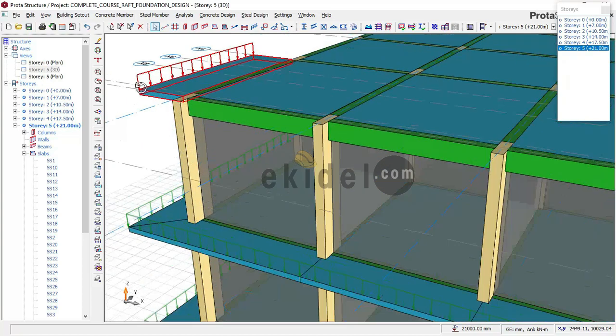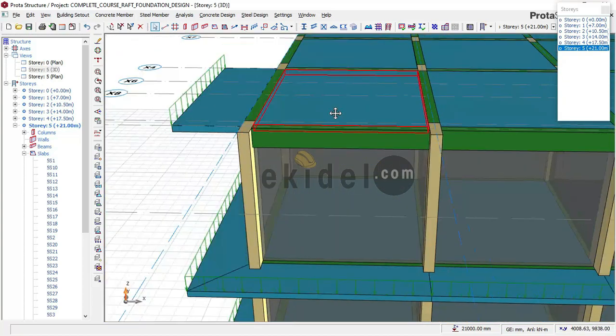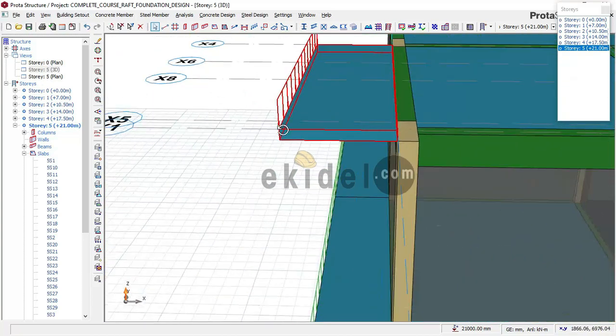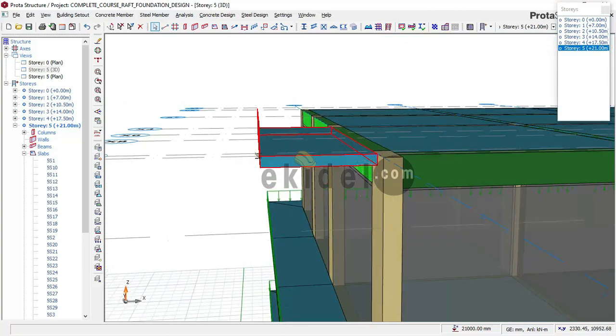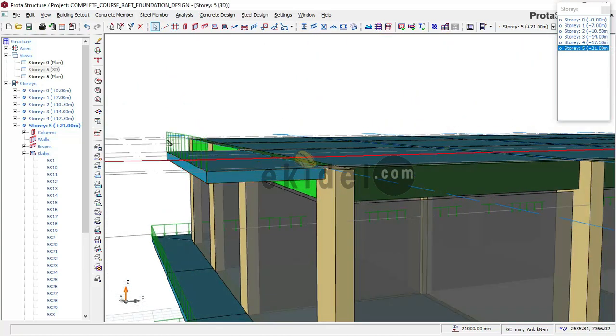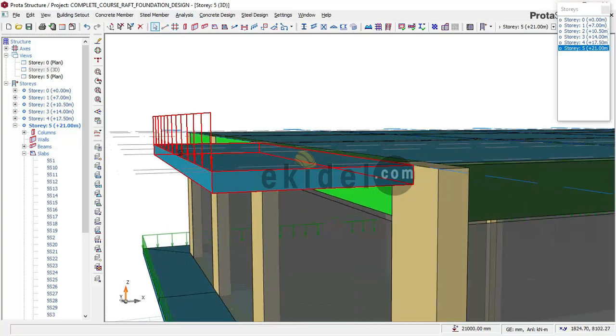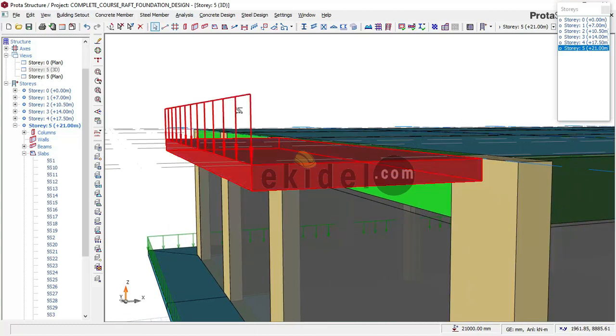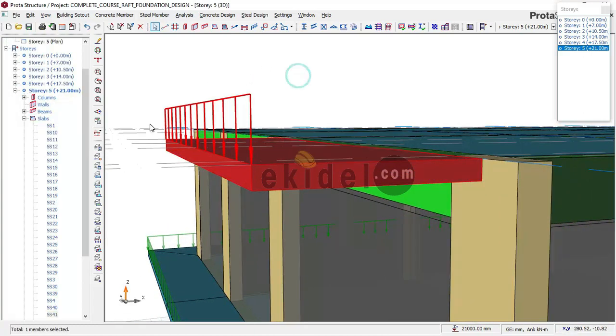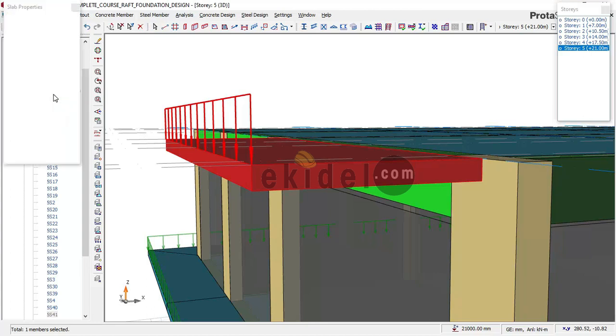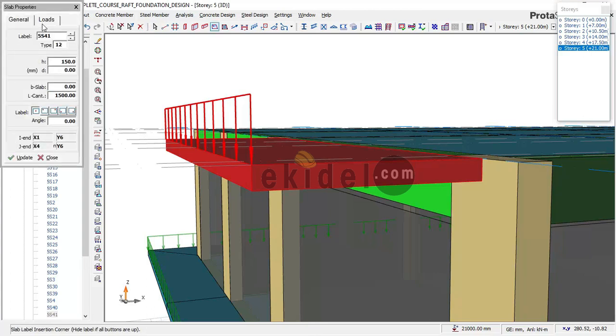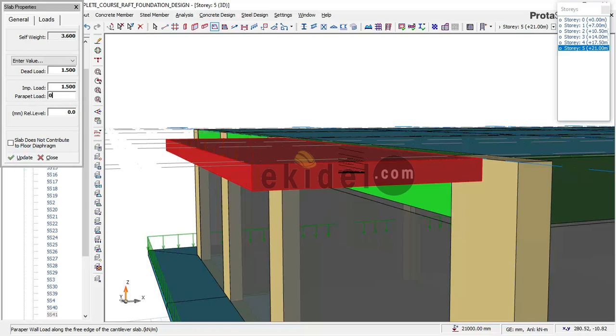This cantilever is now loaded at the edge, as you can see, because a cantilever slab carries its load at the edge. So this is now the slab. If I go and take it off and open the properties, you will see that the load will go off. If I take it off and make the loads 0 and then say update, the load goes off, which simply means that this slab is just a fancy slab, not carrying any load.